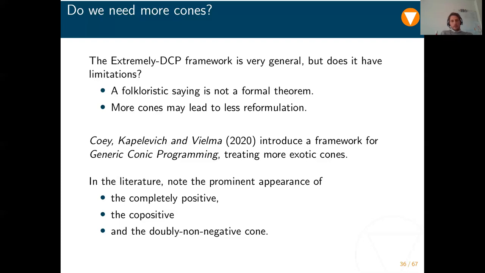They also give a list of interesting examples which could be interesting cones to look at. So in this software Hypatia, there are more than two dozen predefined cones which are not the five standard cones, and which they call more exotic cones, and we'll see some examples. So there are certainly many more cones that one can look at, and it's fair enough to argue that there can be some value in practice of using these cones. What I also feel like mentioning, and there was a question before that went in that direction, is that in the literature we often also find the completely positive, the co-positive, and the doubly non-negative cone, which are all non-symmetric cones, and especially they are not contained in the wheel of five standard cones, if you want to call them standard cones.